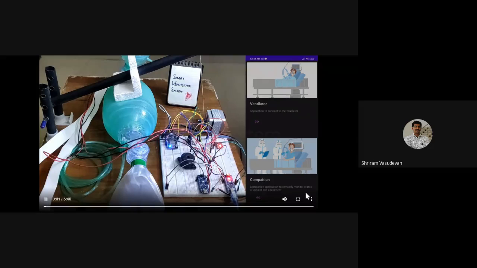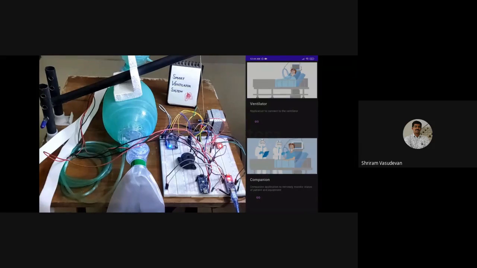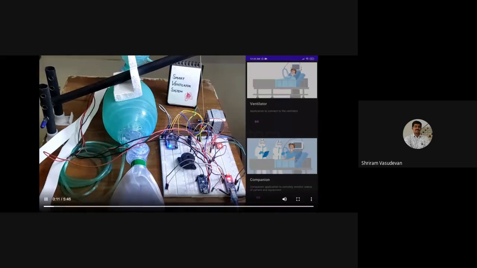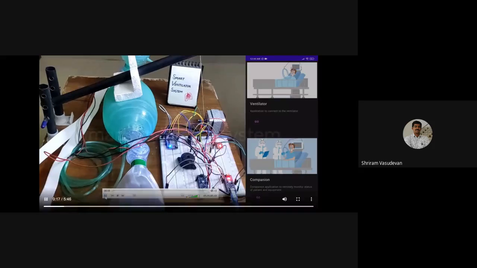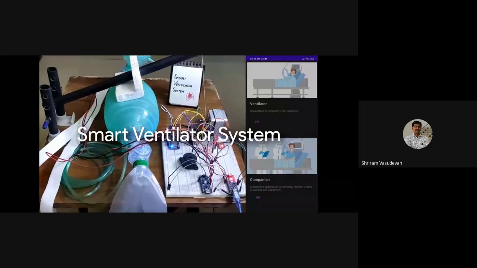Hello friends, welcome back. In this demo, we are going to see how exactly we have constructed a smart ventilator system. The system is fully functional and very affordable. We have included all the important features and all the vital tracking parameters are also included in this entire setup. This setup will help you in static ventilation, dynamic ventilation, and this has got fail-safe mechanism and little more than that. The entire setup is fully functional and you are going to see the demo for the same right now.